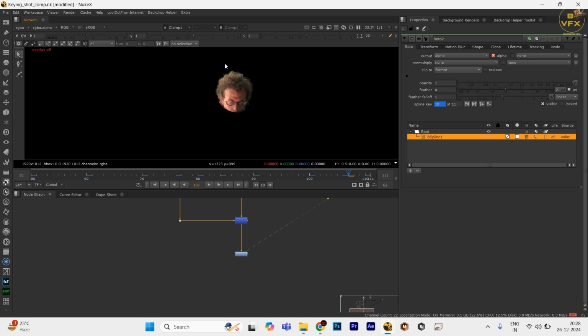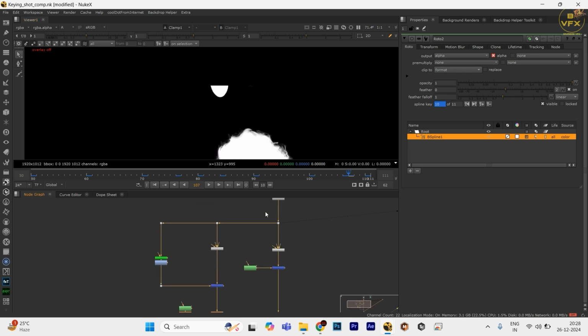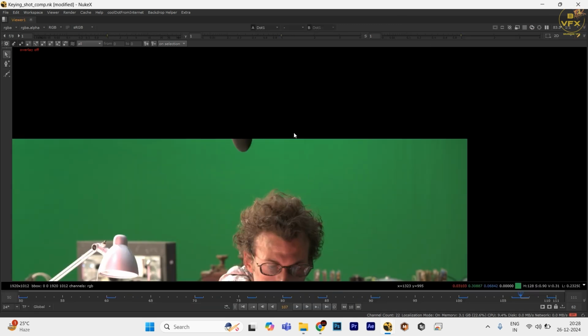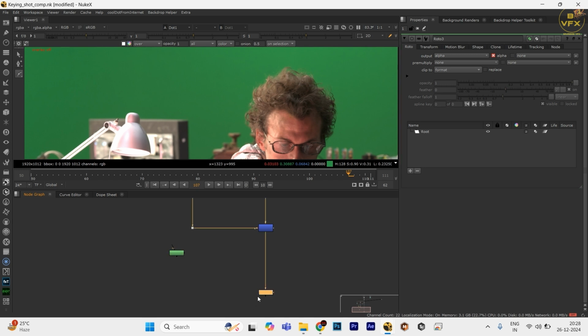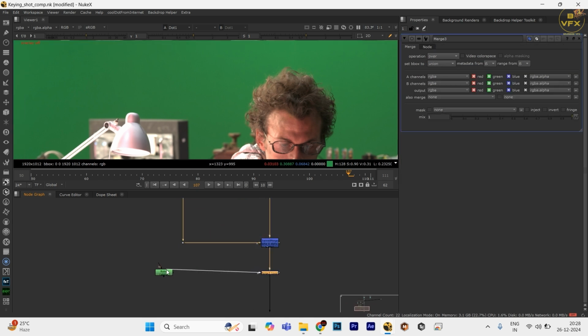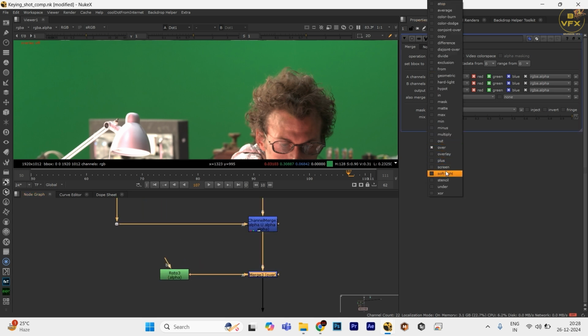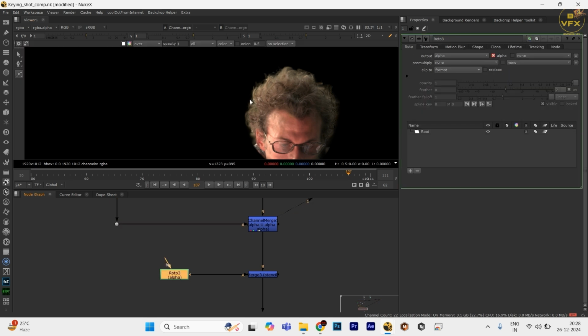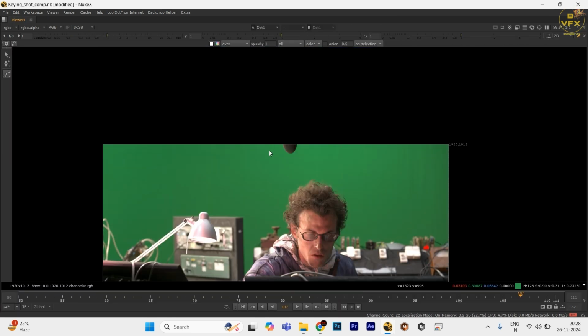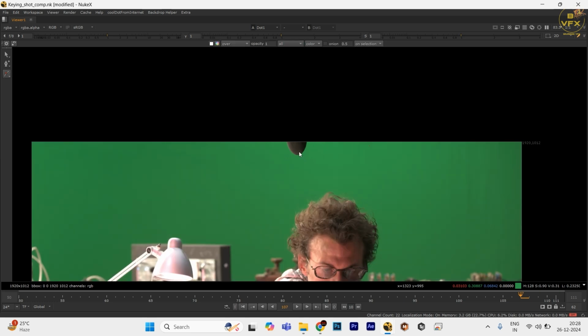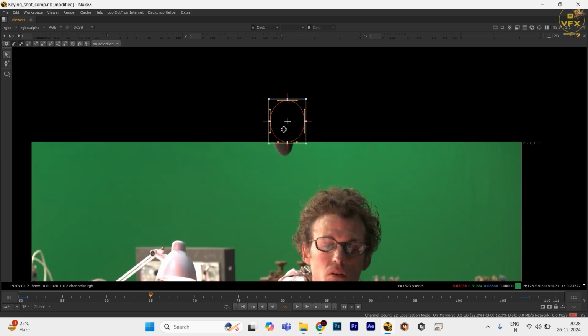Now we have an issue in this because in our shot there is a boom mic coming in. So what I'll do, before clamping, you can take a roto and a merge, give this A, and give this a tensile, and just view this result. You can tensile it out from your shot. You can check with the original scan also, taking any shape of roto. Whenever it's coming, just animate this.